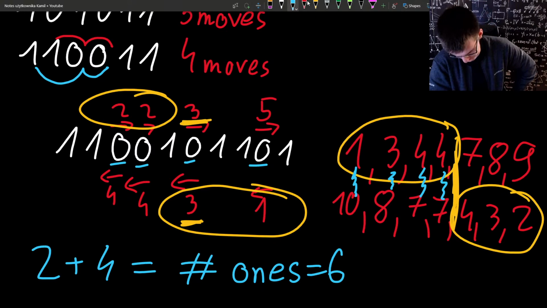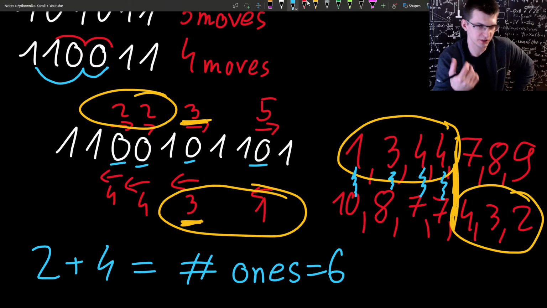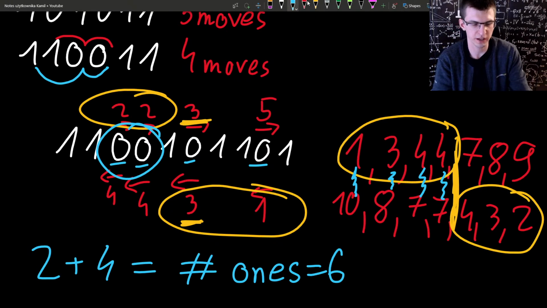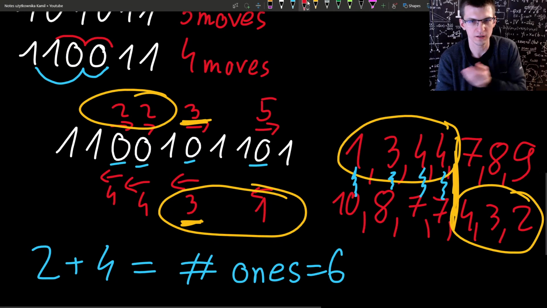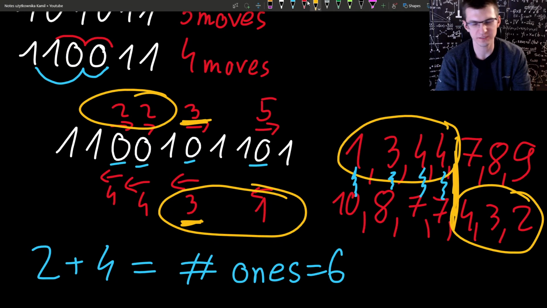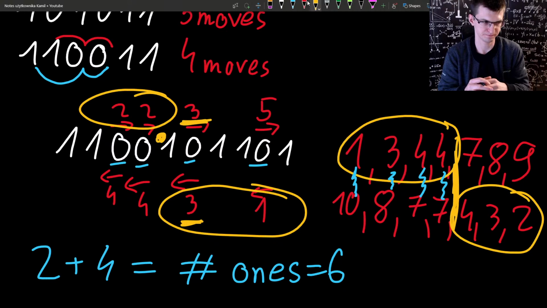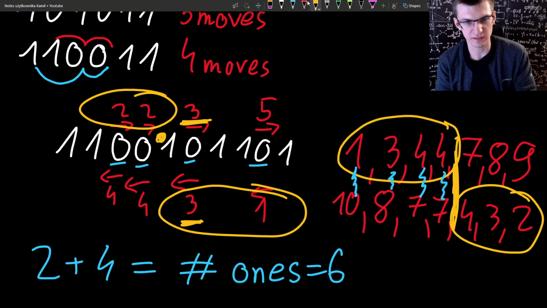Long story short, if for every 0 I count ones on the left and right, some prefix of zeros will have few ones on the left, so it's better to move to the right. And this way, opposite stuff for the suffix, and this way I will find some kind of meeting point for ones, optimal meeting point. And this is all equivalent to saying that one that is a median should be taken.